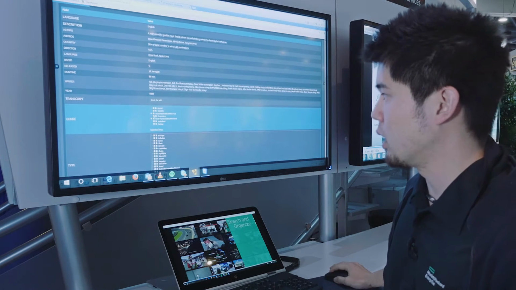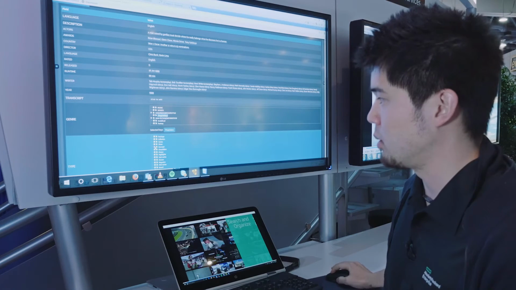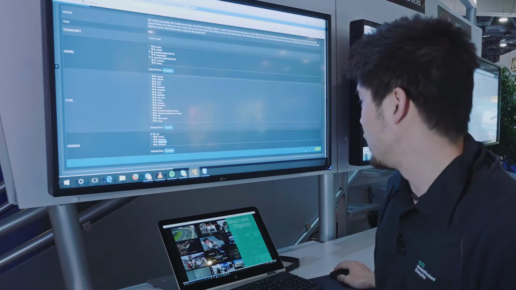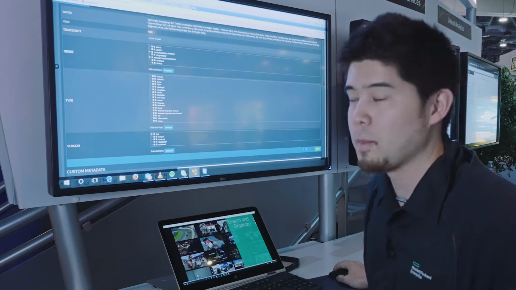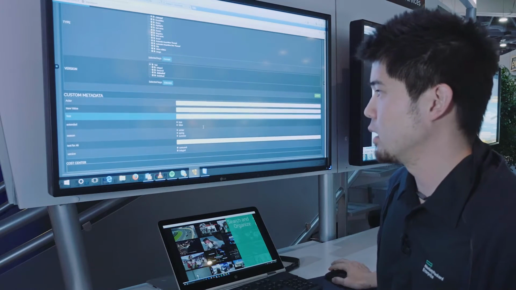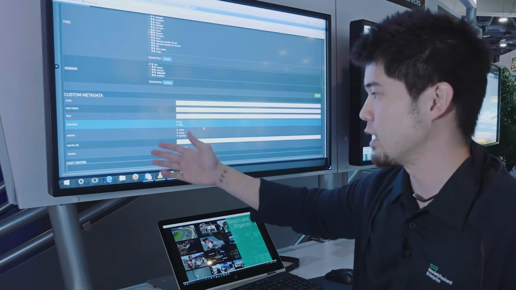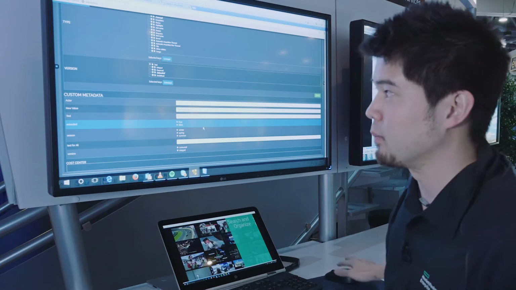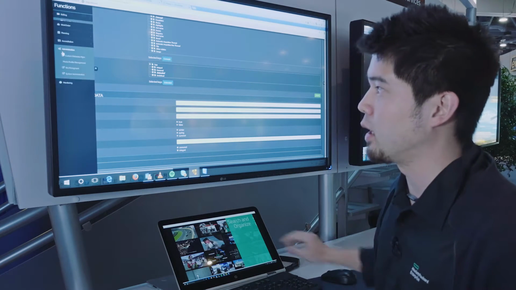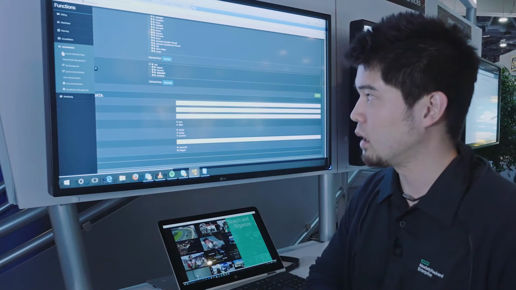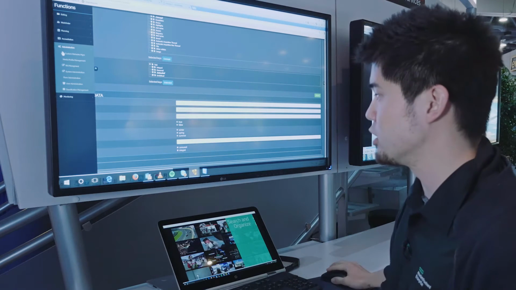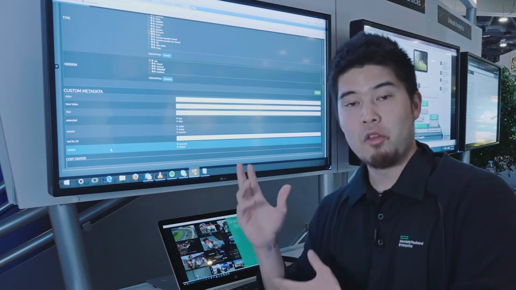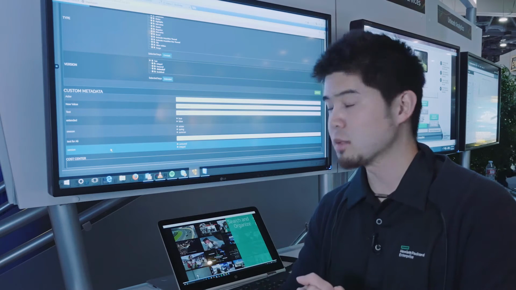And then you add your custom metadata. This is just some categories that you can add. You can, of course, modify this. And then you have a whole set of custom metadata that you can add onto this. In this case, we've put actors and tests, et cetera. It can be fields, it can be radio buttons, it can be check boxes that you specify in this administration tool. Very, very easy to use. Now, this is it. For check-in, of course, we can automate all this, but that's pretty much it.